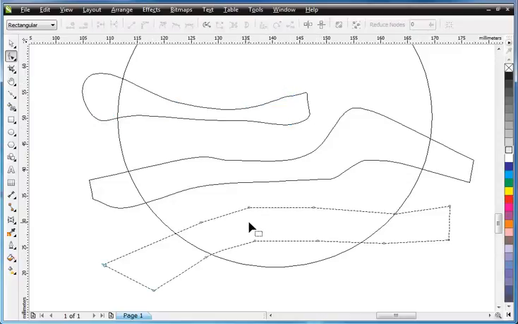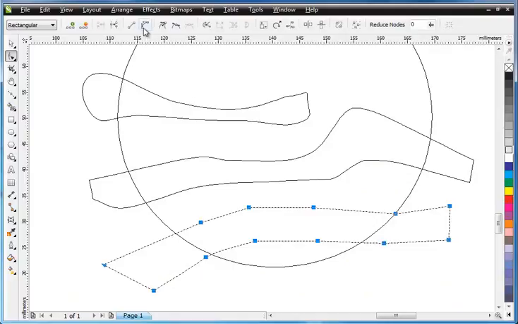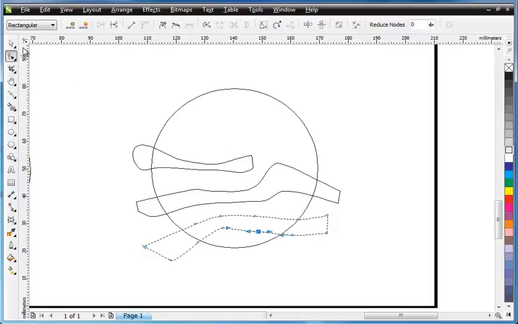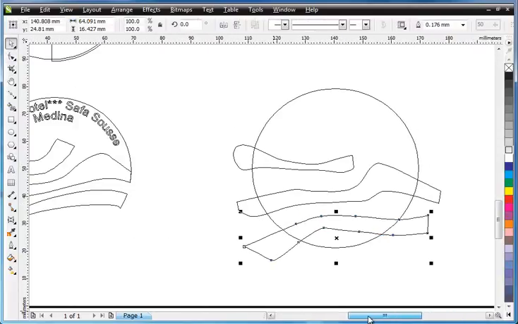Let's say that the first two figures are ready. Select the nodes from the third figure and convert them to smooth points and click on symmetrical node icon. So we've created three elements for our new logo. Let's now look at the original logo and decide what to do next.